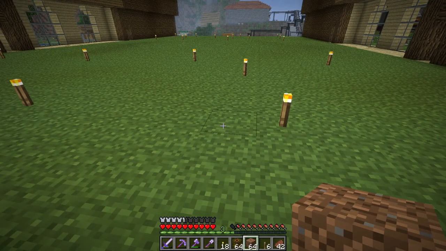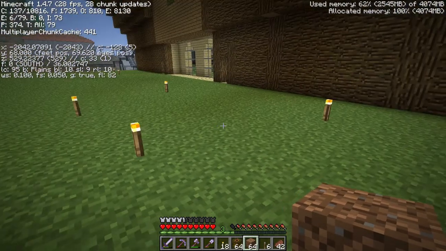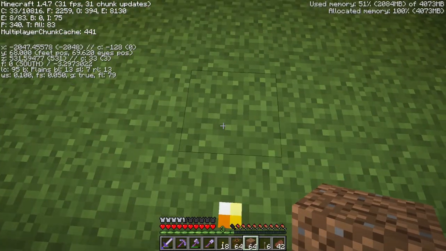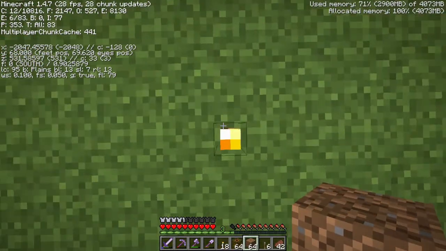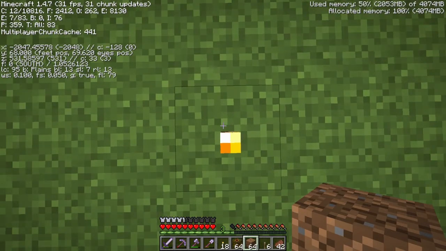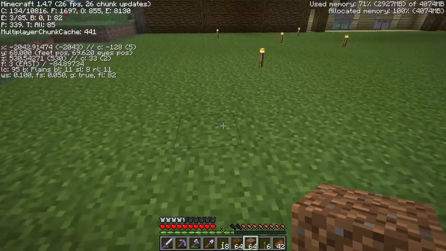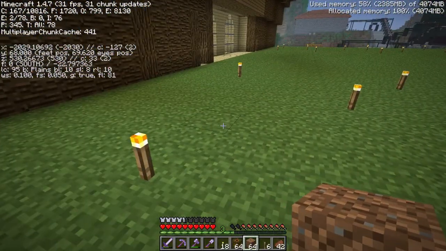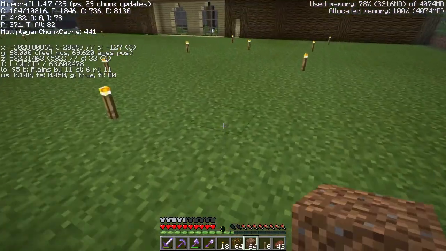And let's see. I'm not sure if the light level that's shown here is the light level in the block I'm standing on or at my face. Block level 13, so it's the light level at my face. So there's a block. So it needs to be, by this, light level 7, assuming the lighting is on the ground.